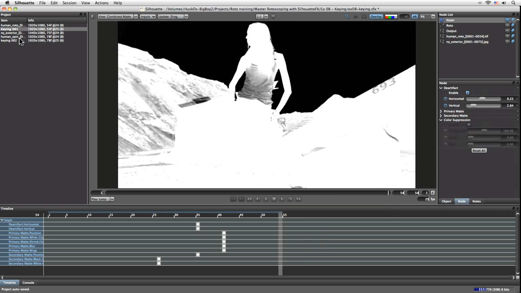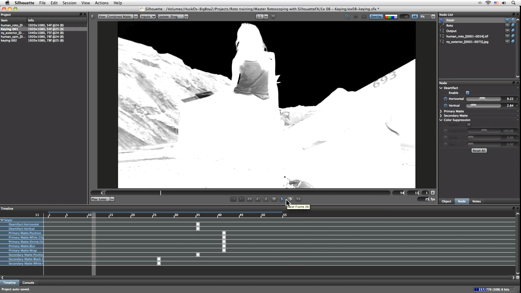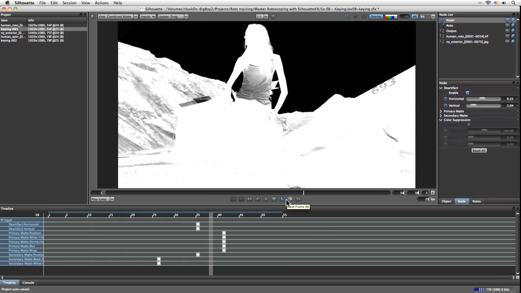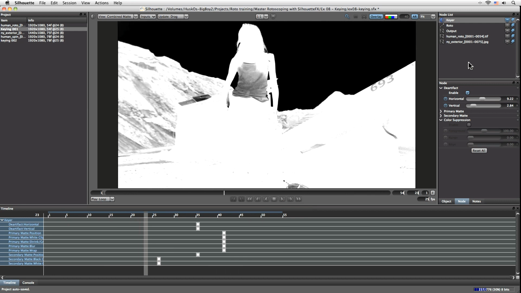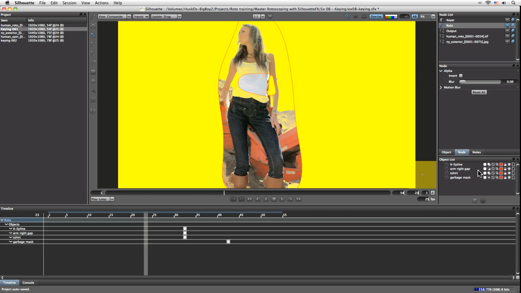I hope that's given you a few good ideas about how to use the keyer, and also made you aware of some of the limitations that the built-in keyer actually has. So we looked at the different types of mattes and how we combine those together, and then the workflow moving forward in the roto section about creating the garbage mattes, and then if we need to add additional patches in for your roto in specific places, doing the add first and then subtracting again where you need to.